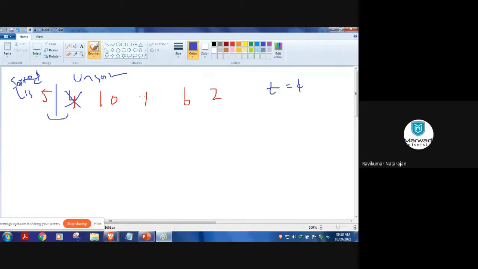5 and 4, how will they be swapped? Yeah, same condition. I mean, in bubble sort we have done this, but here we need one more extra step. Like we have to compare, because once you get a lot of elements here, then you need to traverse that one in the left side.